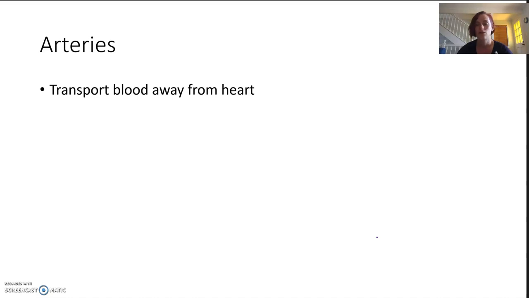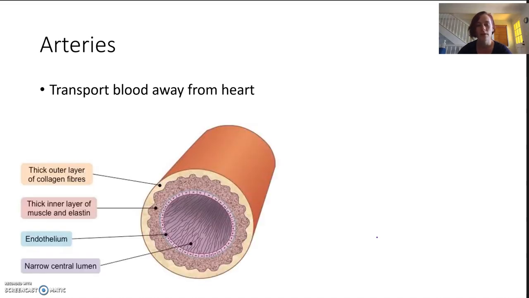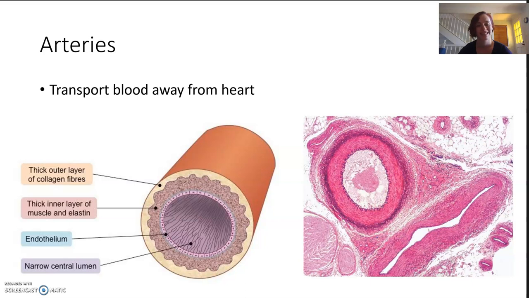Now the blood is moving at really high pressure, so the walls of an artery must be able to withstand that really big change in blood pressure without bulging or bursting. So they're really, really tough, strong, and elastic. The blood pumps through arteries in a pulsatile way. It's not just streaming continuously like a river. And that's why we can feel a pulse in different parts of our body.